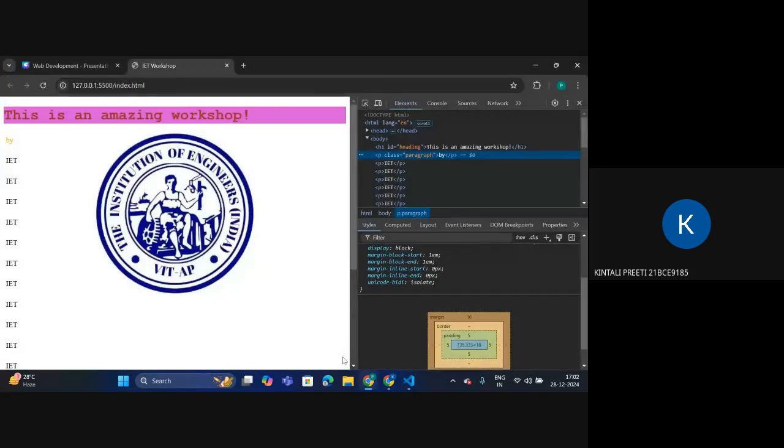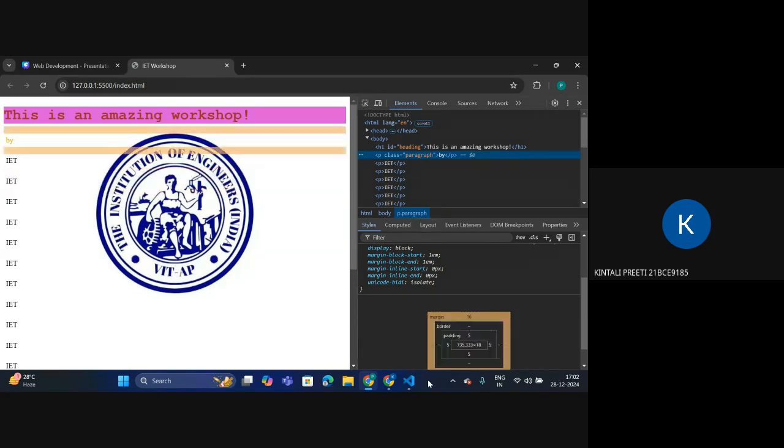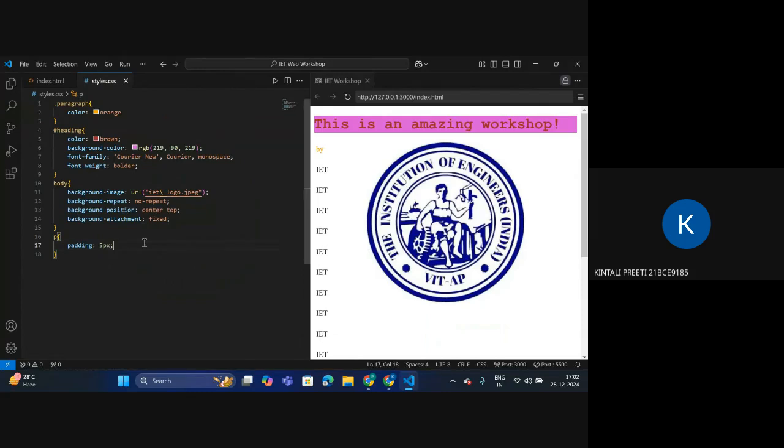There is a little gap between the content and the border now. That is called padding, which is 5px. And for the border also, we can add some length, another 5px or whatever.